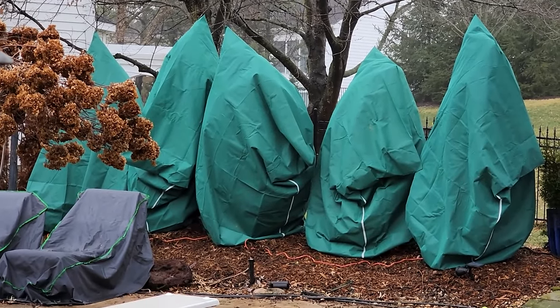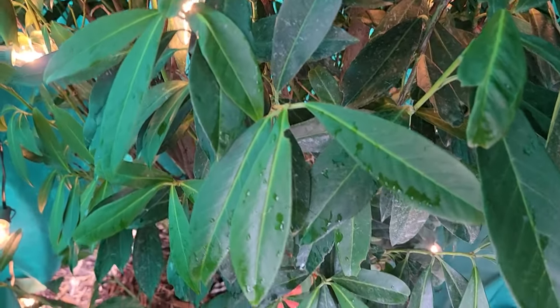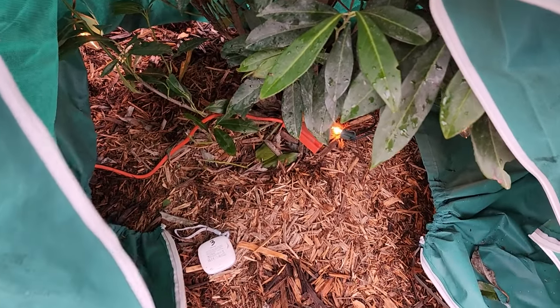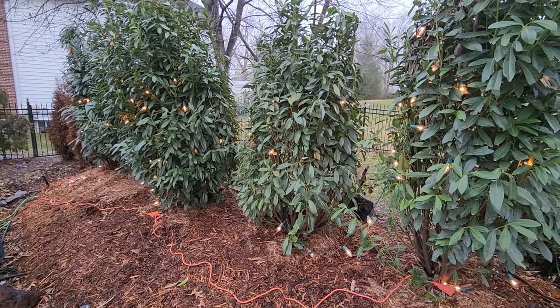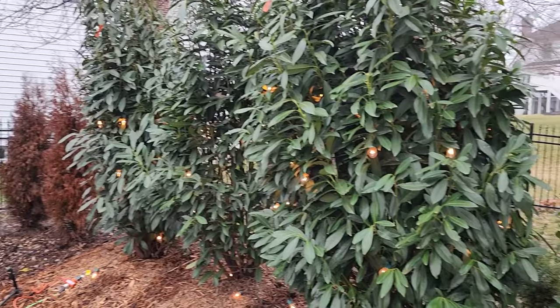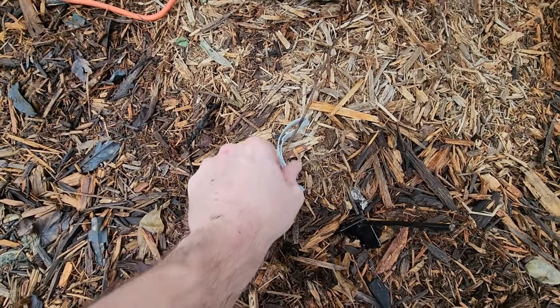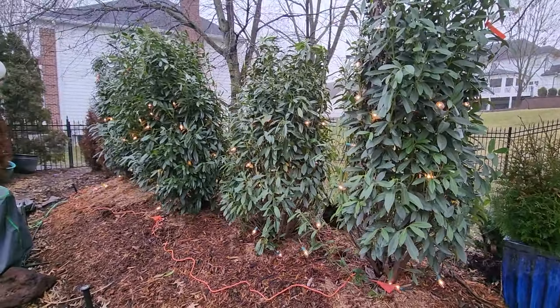Let's have a look at what's going on underneath these laurel bags. I just noticed the sensor was laying on the ground — I thought it was hanging up inside, which would account for why these were only reading three to five degrees above the outside temperature. This doesn't look too bad — I think this one's okay. Actually pleasantly surprised; the other night I opened up the bag furthest on the end and it was wilted, looked so sad and pathetic. This is a huge relief.